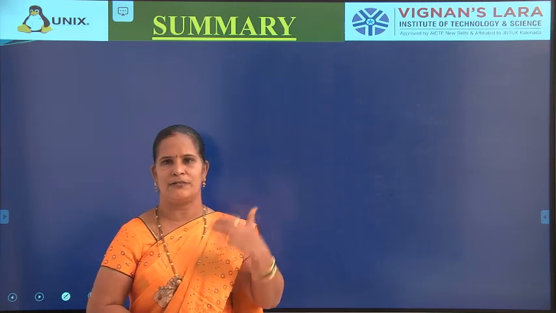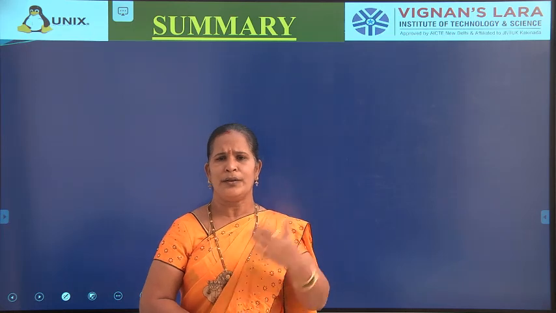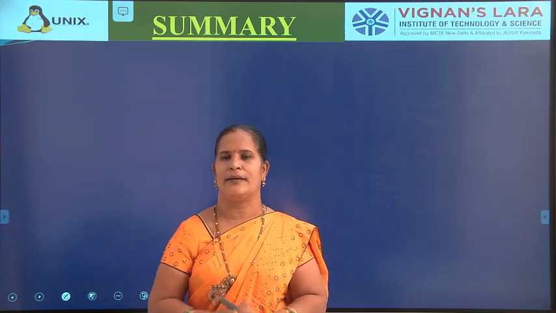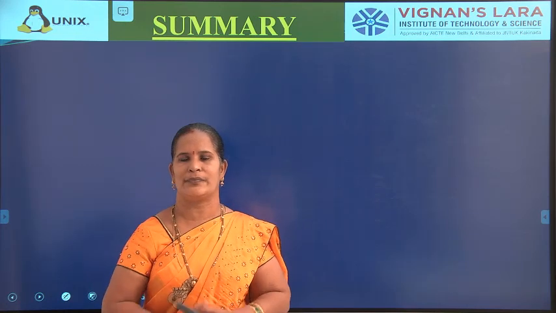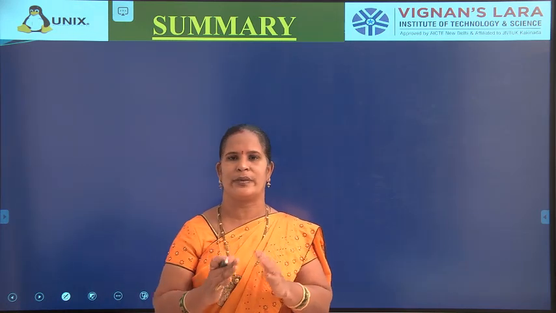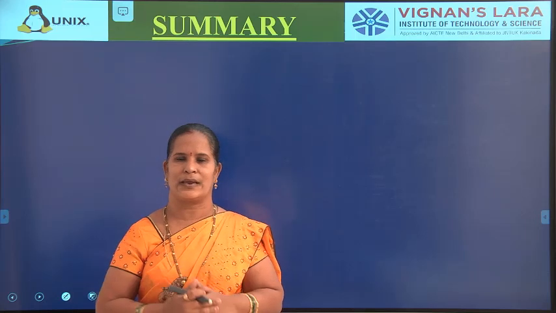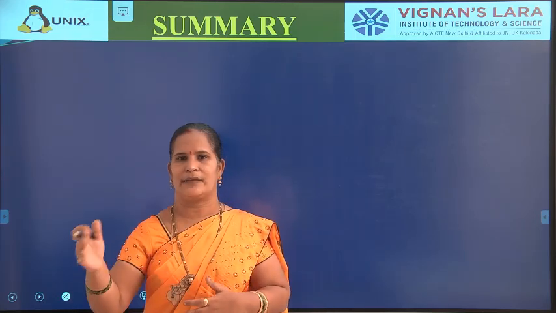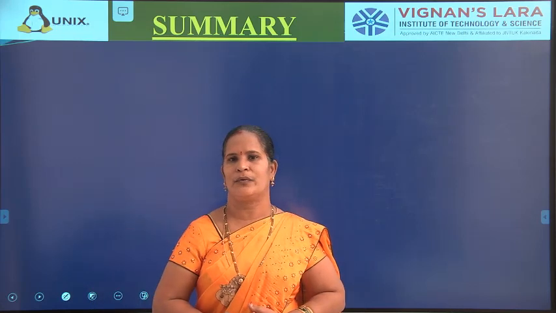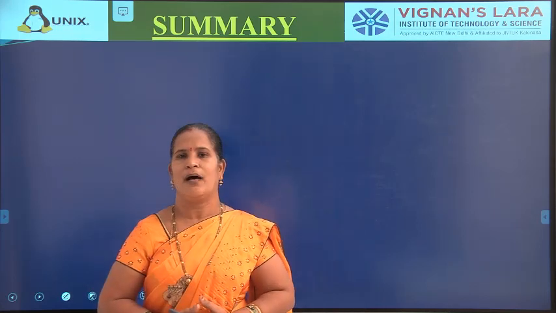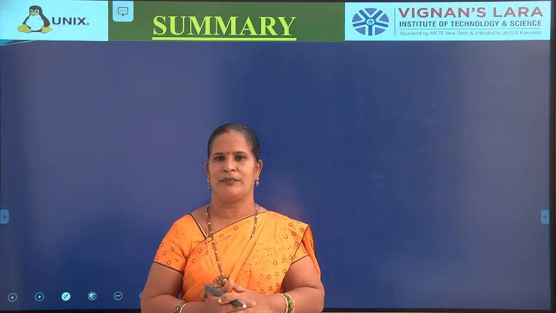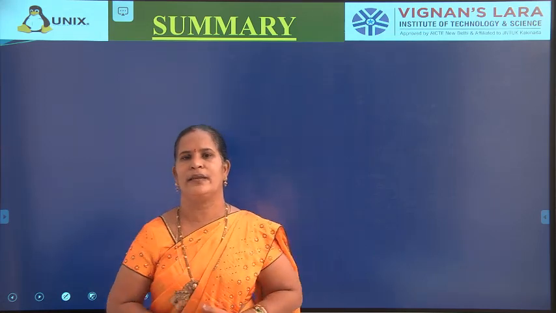Next, link information. In order to establish a link, we have to issue the ln command. The ln command takes 2 file names as arguments: ln space first file name space second file name. First file name is nothing but an existing file name and second file name is the new file name. This is about how to create a hard link. This command doesn't display any output.